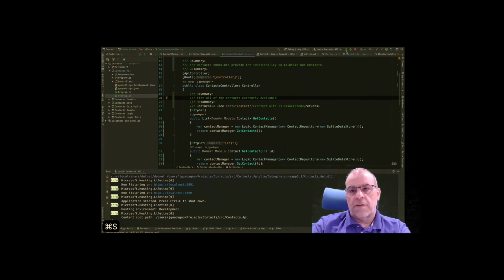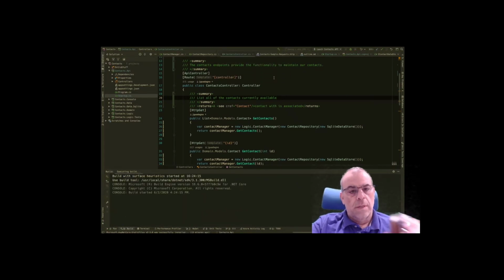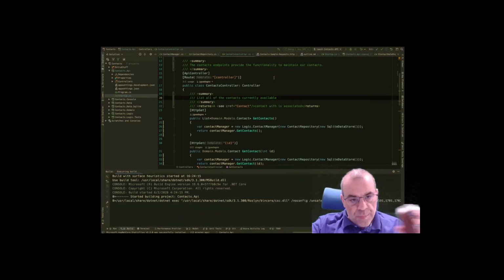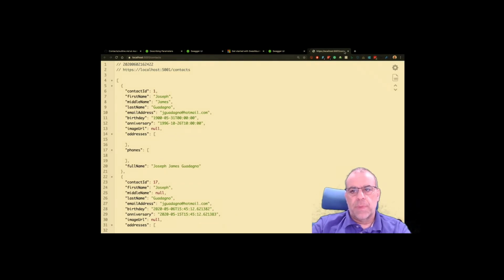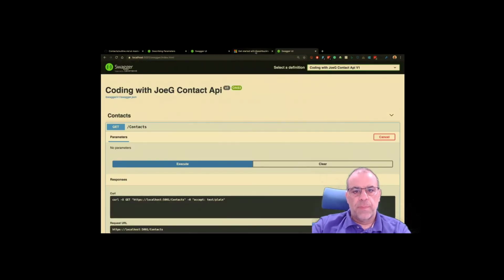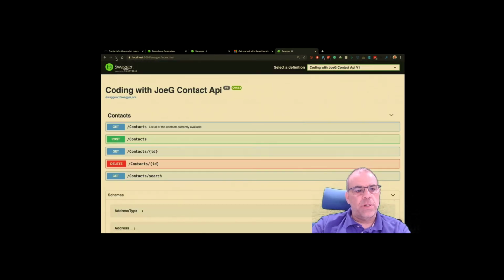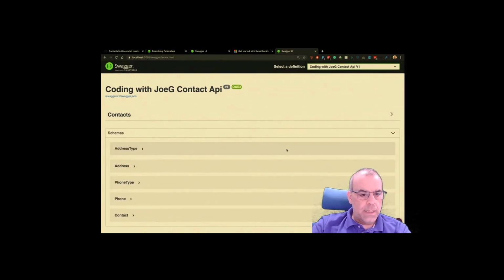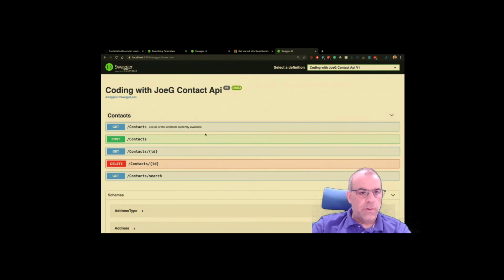So if I save this, restart our web server, come back to our documentation, this really hasn't changed. So if I refresh our page here, you'll see now we have a list of all contacts currently available, which is the text that I sent. Nothing on the root of contacts unless I open it up. Nope. I don't know why that's not showing. We'll figure that part out in a second.